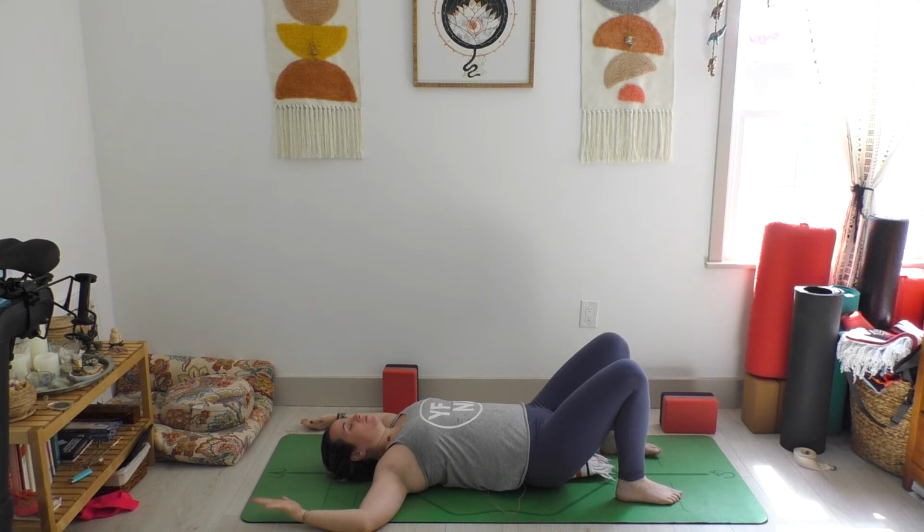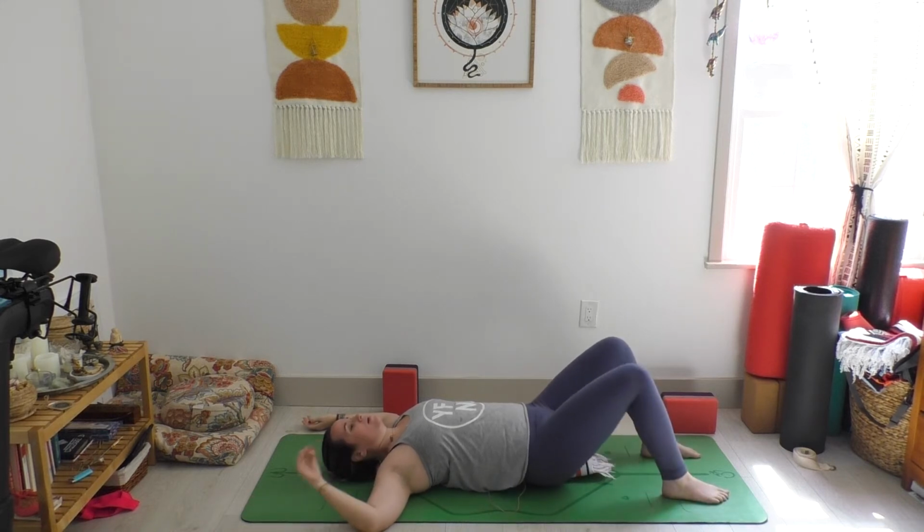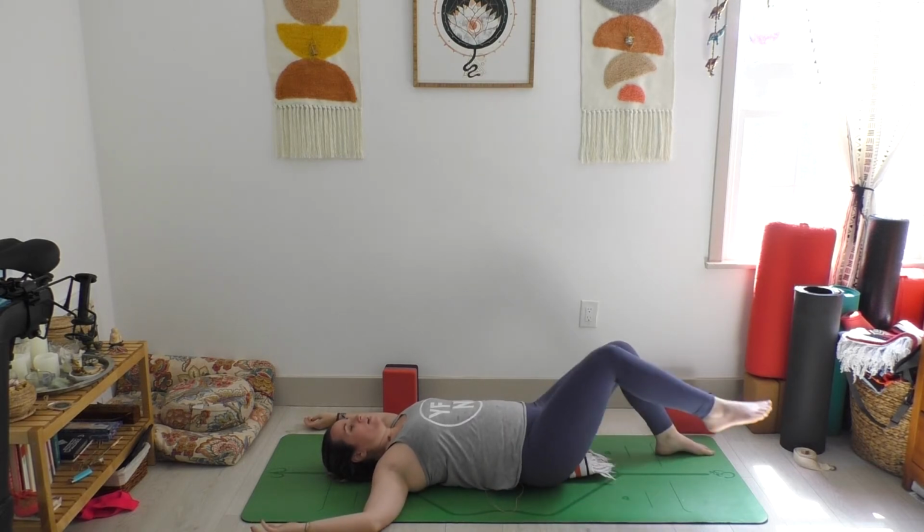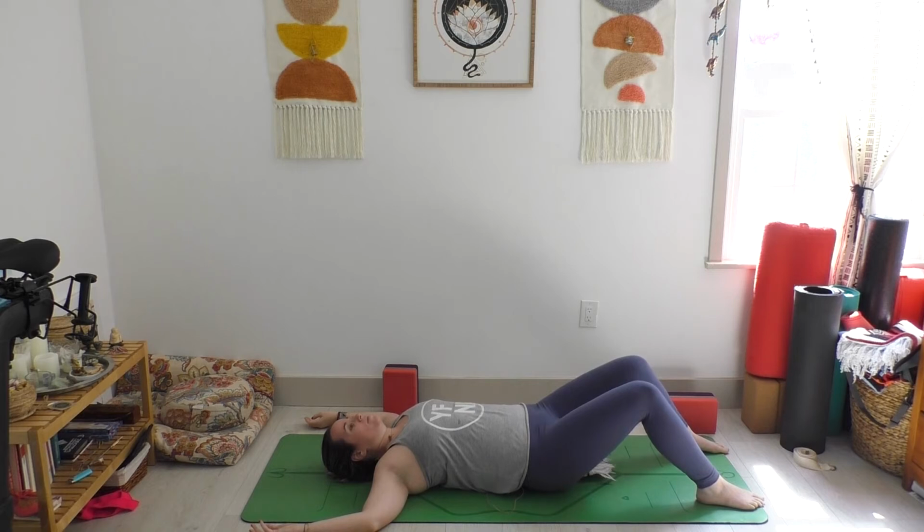Your feet should be roughly in line with your hips, and you can walk them out or walk them in, just depending on how stable you're feeling. If you're feeling like you want a little bit of a challenge, go ahead and see if you can walk your feet out without tipping off your blanket. And you can also do this on a foam roller if you have a nice long one, or one that can also support the back of your head.